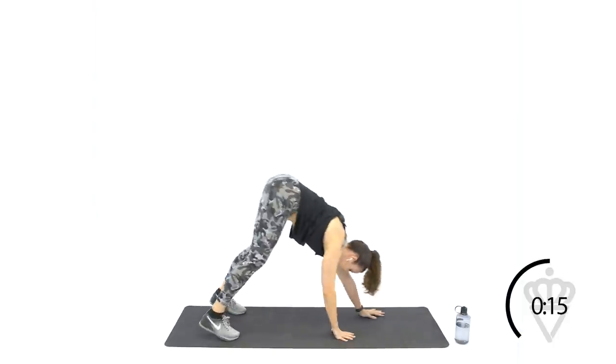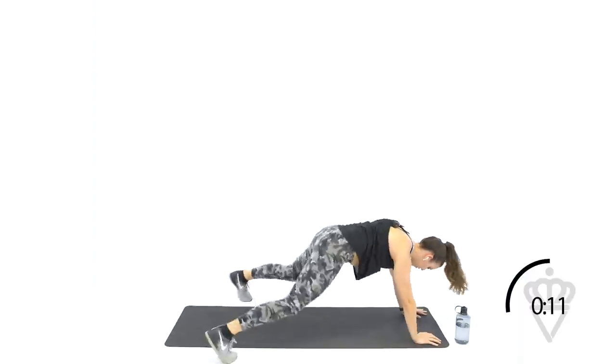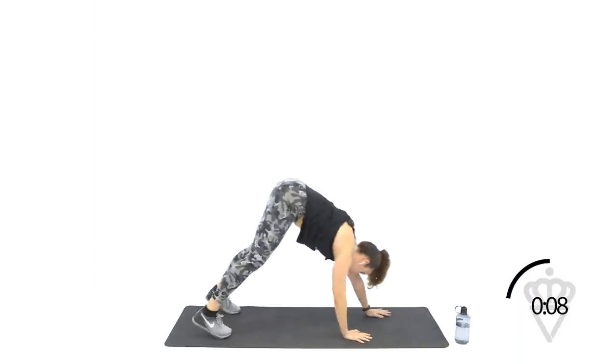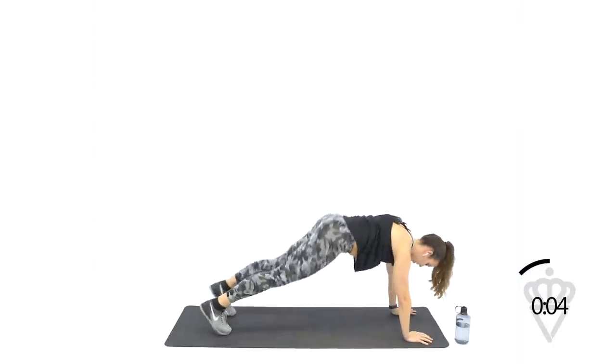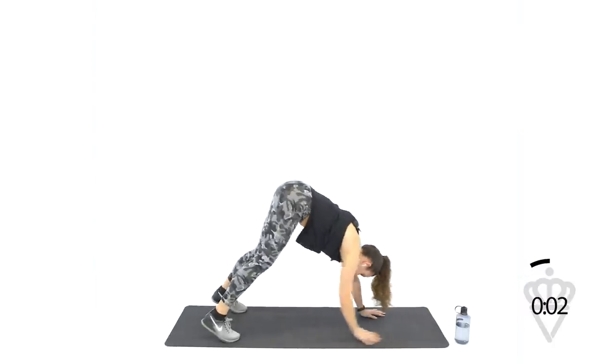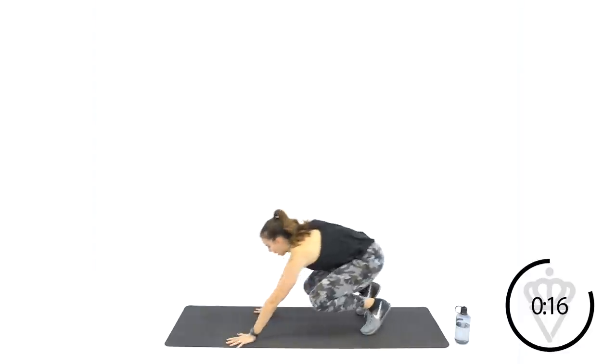1, 2, 3. Push, push, push. Feel a stretch in those hamstrings when you walk back up. Good job. 7 seconds. 1, 2, 3, let's walk it back in. 2, 1, and rest. All right, we're gonna stay down in that plank position now.